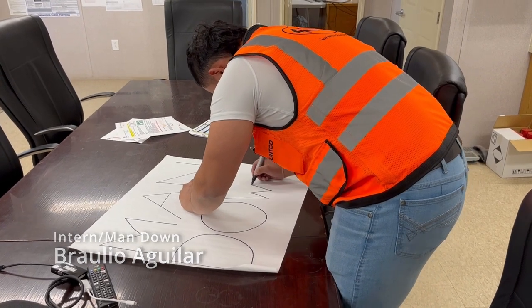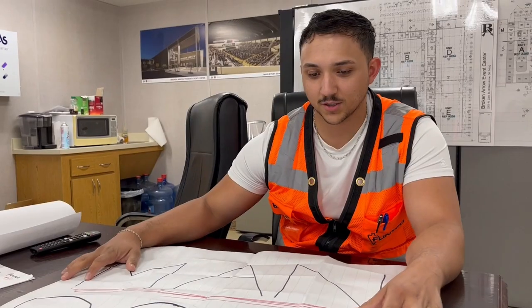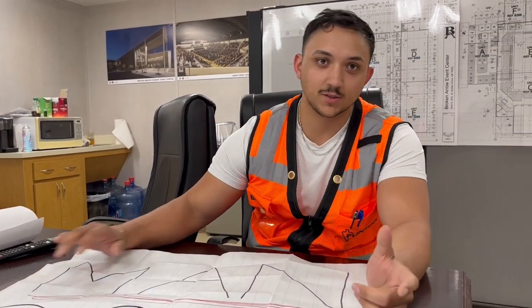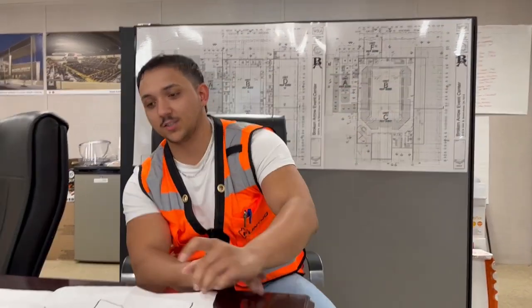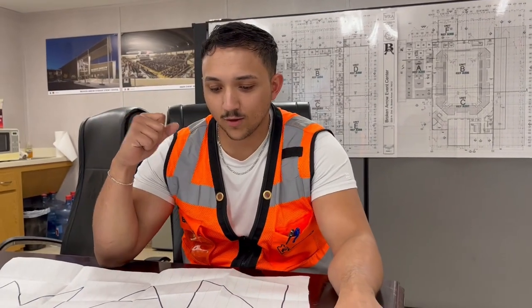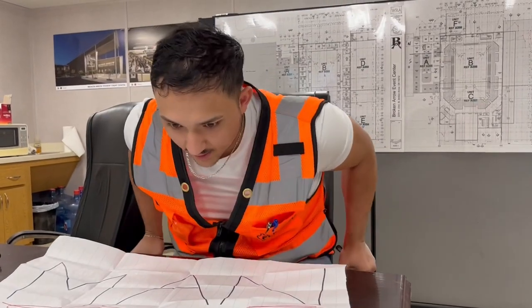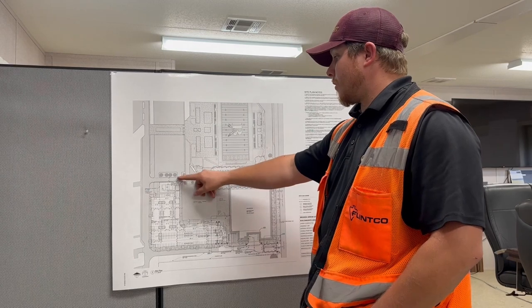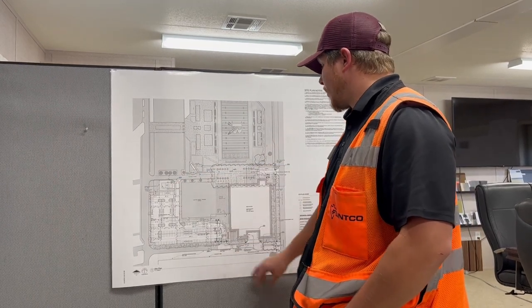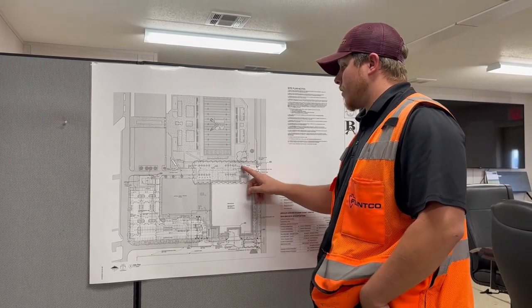Me and Josh are going to head out to the job site. I'm going to get in position, which is right around this area here. Once I'm in position, Josh is going to blow the air horn. Once he blows that air horn, I'm going to get the paper out and hold it up. The subs have already been instructed on their tasks. Collins Electric is going to control the north gate, Action Mechanical is going to be in charge of the south gate, and our east entrance is Midwest Drywall.